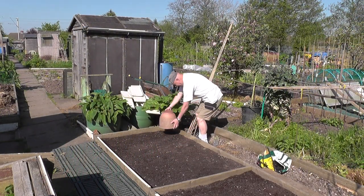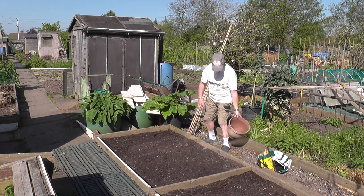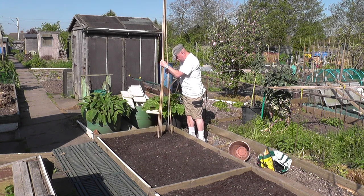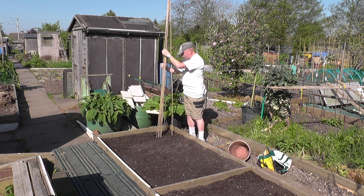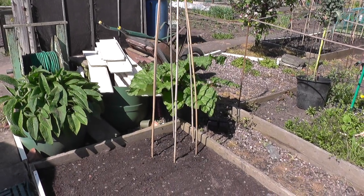Well, it looks as though the sun has arrived at last. I think the country's got wall-to-wall sunshine for a few days, so I think we'll be starting planting out today. The first of the structures going up. I've just done the other one on the other side of the bed, and now I'm going to start planting out the sweet peas.